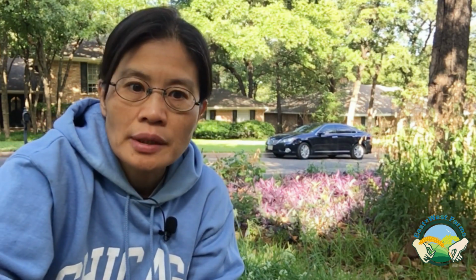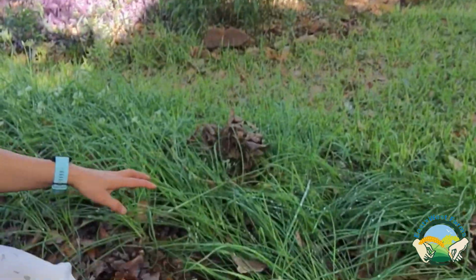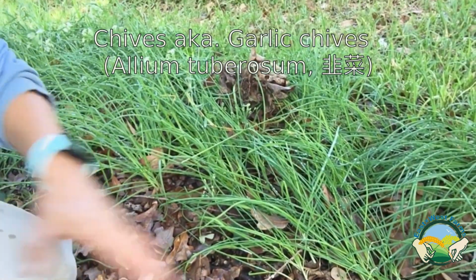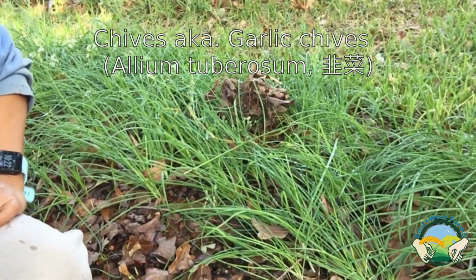I also want to take some of the chives to the farm so that I can transplant them over there. So as you can see here, this is a strip of chives that we planted along the walkway of the house and right next to the lawn.